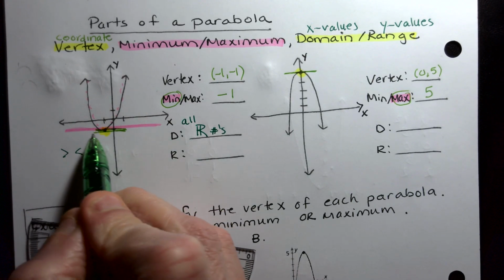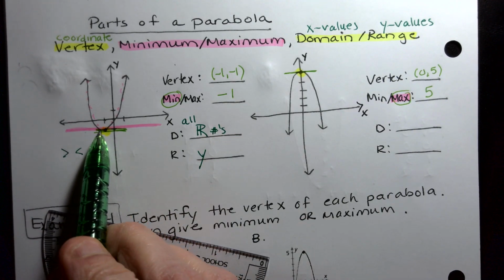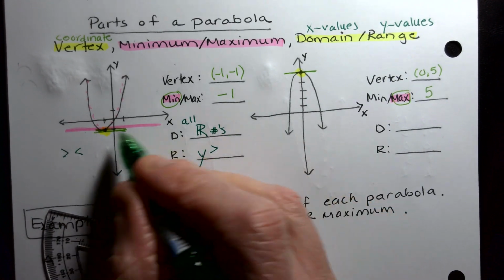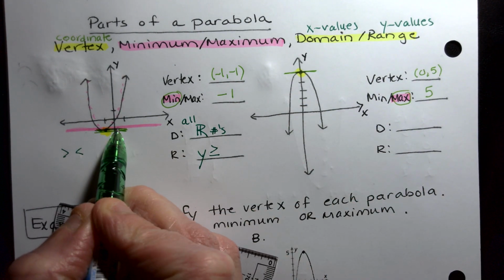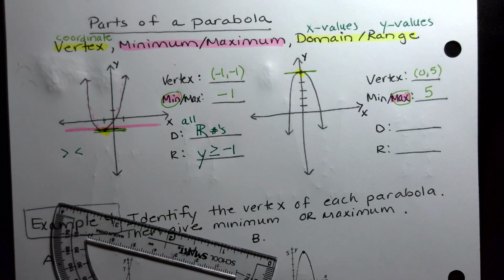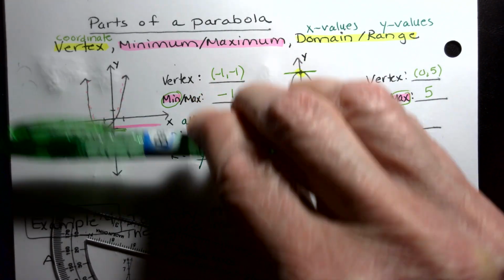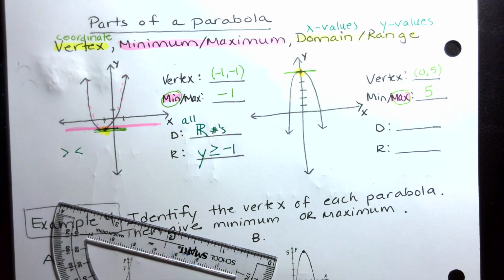So we know that it started at, we're going to use y because it's range. Y is greater, because it's going up, or equal to, right here, -1. It's all the way up. It doesn't matter. Starts here. If I go down here, no, never touches it. But it starts here, and then forever up, it'll touch it.